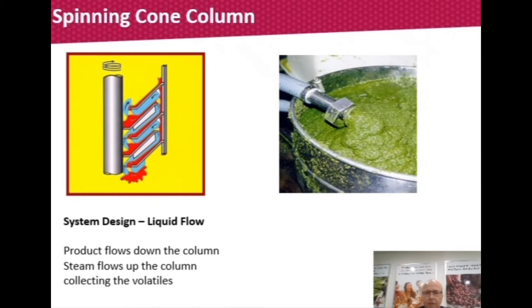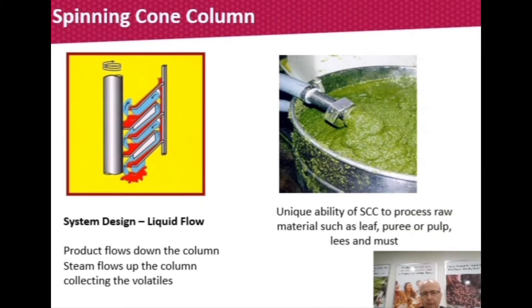This picture shows the type of product in the ready-to-drink tea market that can be processed through the spinning cone column — specifically a green tea slurry, water with green tea leaves that has already been de-aromatised through the spinning cone column. No other system can capture natural aromas like the SCC can, which is why it is one of the core technologies used by most flavor houses around the world.